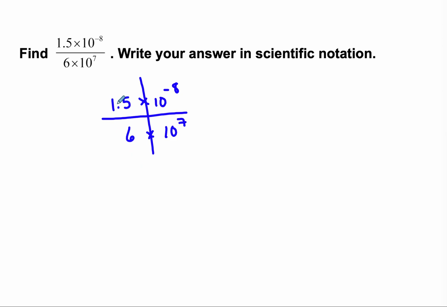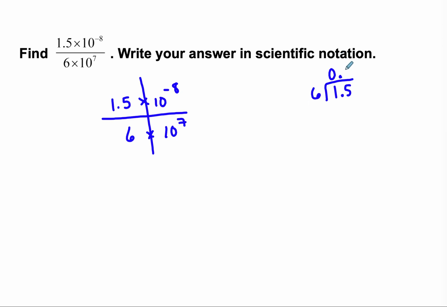All right, so now we're going to do 1 1/2 divided by 6. Top divided by bottom, just like with fractions. So I'm going to do 1 1/2 on the inside, 6 on the outside. 6 does not go into 1 a whole number of times, so I'm going to put a 0. I'm going to put a decimal.